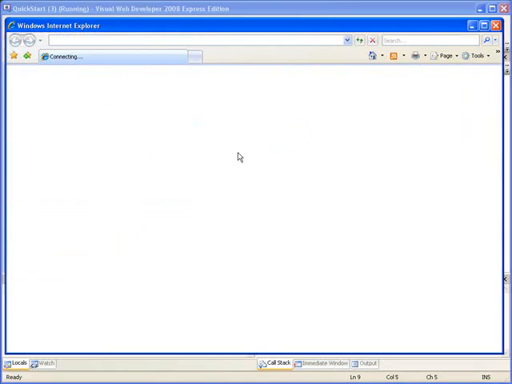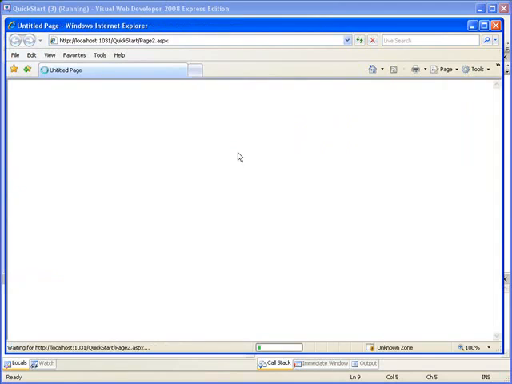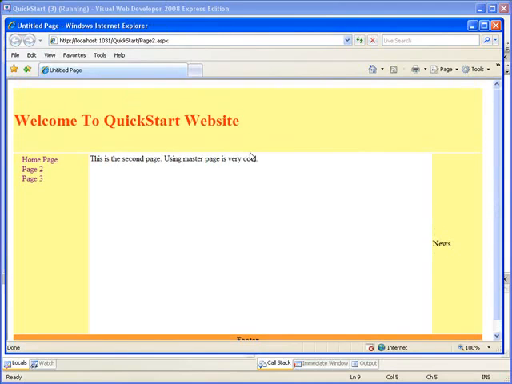It's because I deleted the content placeholder 2, remember, in the previous example. Anyway, now we have a menu. We can go to our default page, our page 2, our page 3. So we've got a menu, so we're happy, aren't we? We're glad it's changing. So that's how you do your menu.